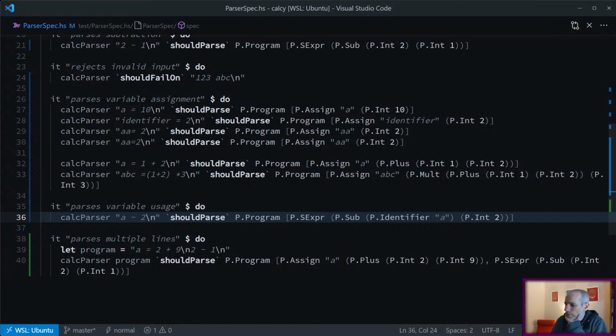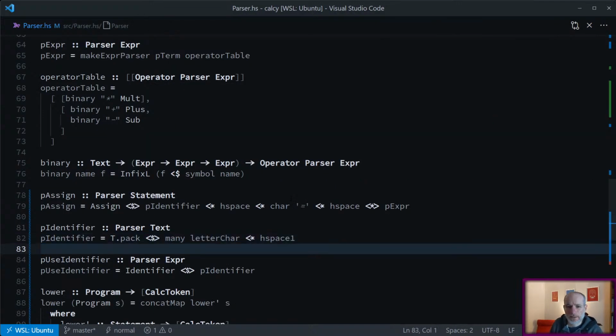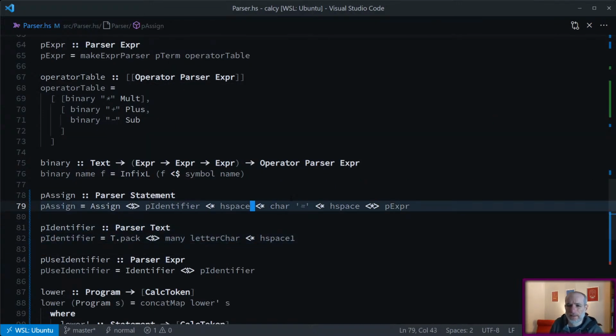Okay, so back to here, and then assignment is the identifier. Right, so we don't need the space here. But I think we do still want to eat the space here.